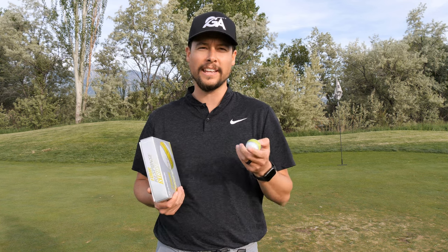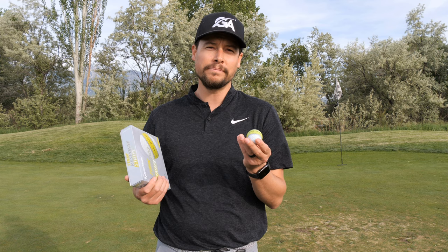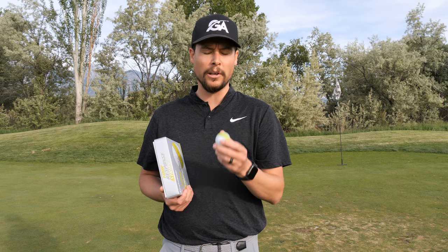Some people, when they play with balls like these — especially Triple Track — don't like having a big or distracting line on their ball, because when they're at the tee box, taking an approach shot, or chipping, the line could be faced slightly differently from where they're actually aiming, which can mentally get in your head. From my opinion, I know that bothers Tyson with balls that have alignment like this, but to be honest, as I've been playing around with this ball, that didn't bother me at all. There was not one point where I was looking down thinking it's slightly turned. So with this design and how it's set up, the look didn't bother me at all.